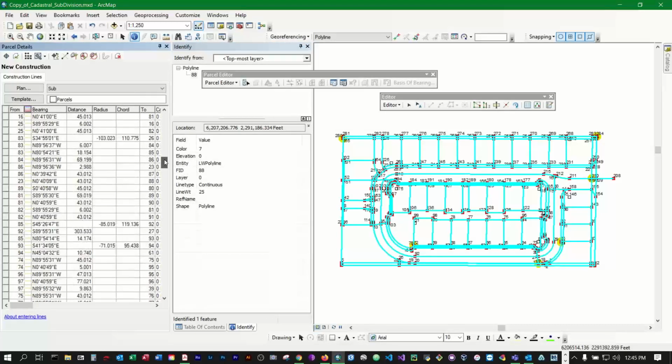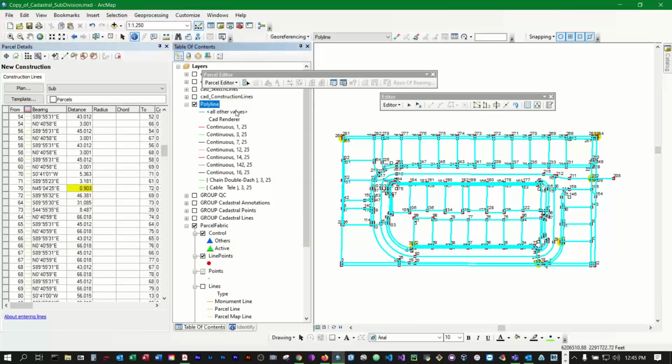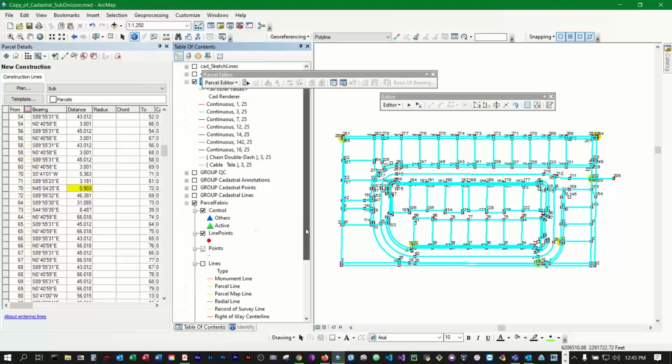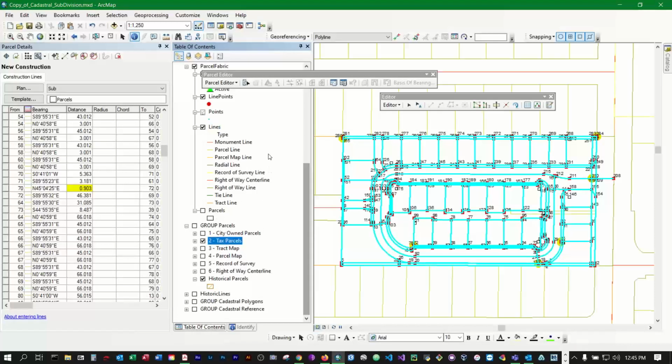At the moment, you have turned off the parcel fabric display, so if you turn it on, you'll see things moving to the respective layers. The lines layer is turned off at the top.